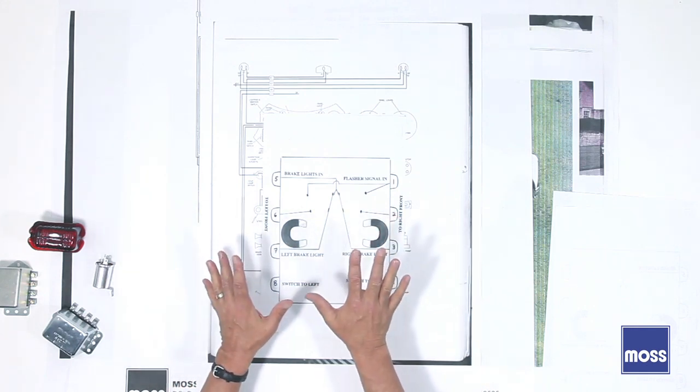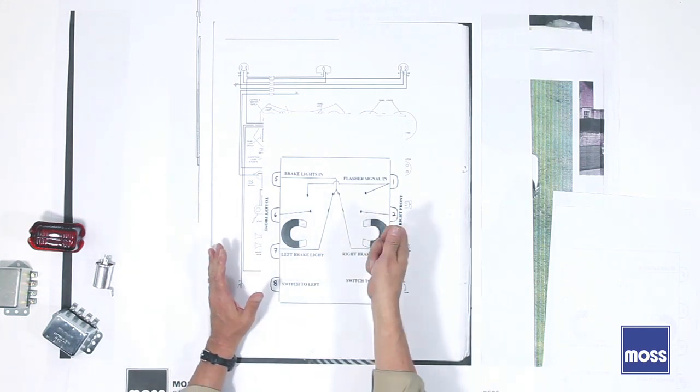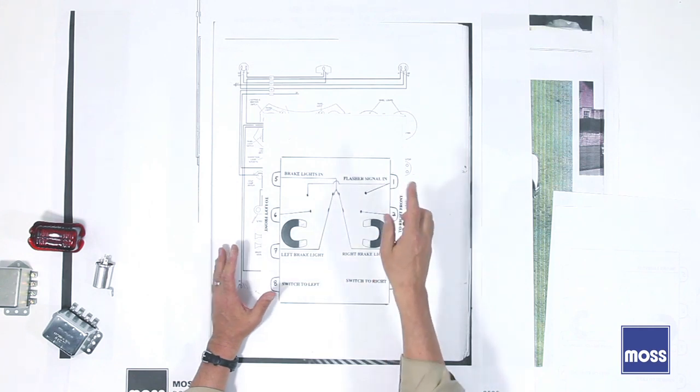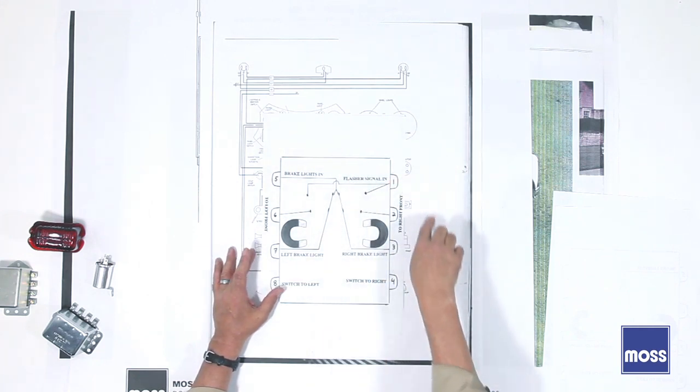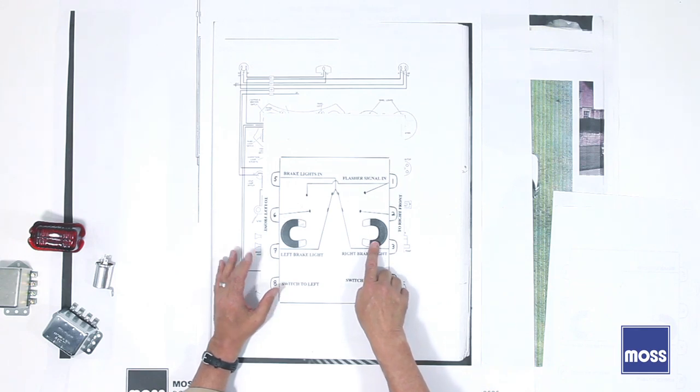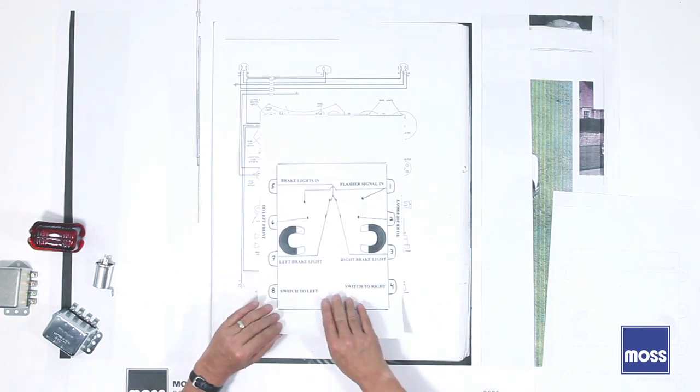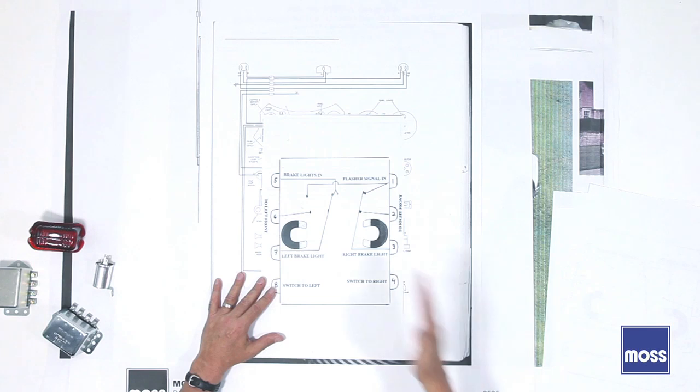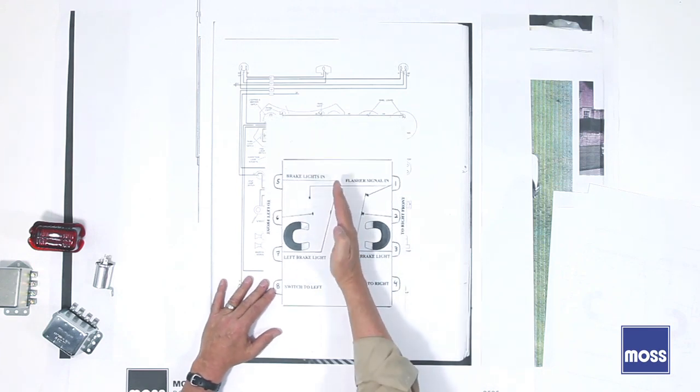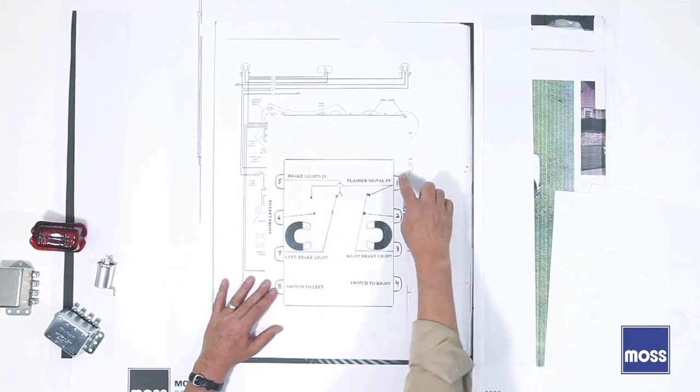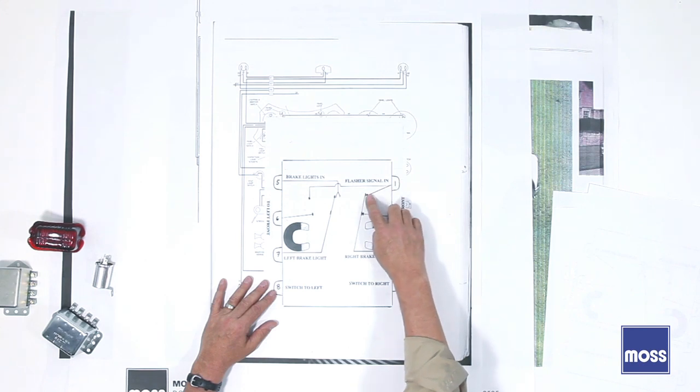Now I'm driving down the road and I want to put my right turn signal on. When I do that in the cockpit, electricity flows down and goes into the number four terminal. This magnet comes to life and when she does, watch what happens. The arm that used to be over here now gets pulled over by the magnet. Power from the flasher now can translate into here and now we've got a circuit going.